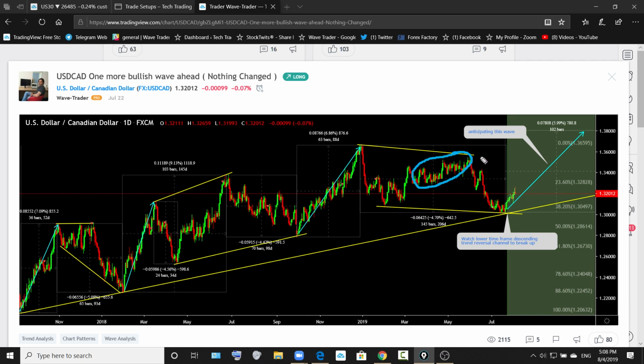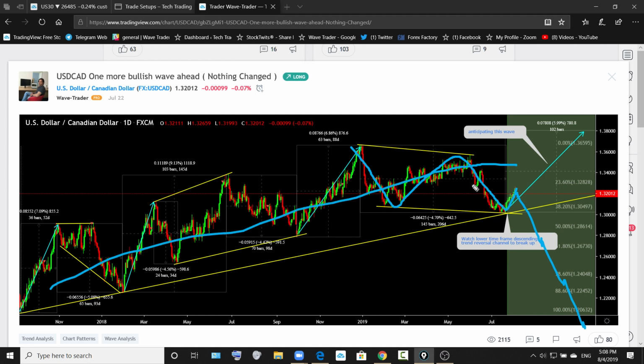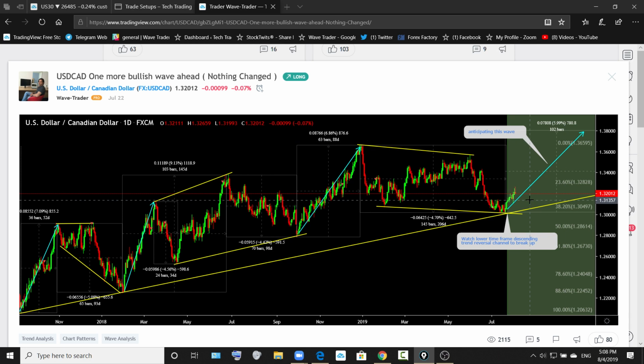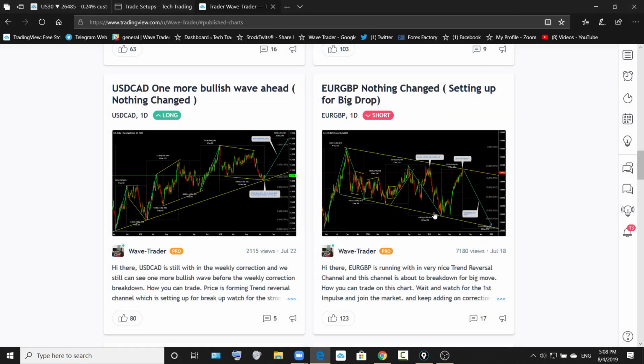So it is repeating the same behavior, which means it can break down that corrective uptrend at any time and change this formation. This pattern formation can change, or maybe we're going to have a longer term trend continuation to the downside, at the end of this bigger weekly correction. So we're going to look at the lower time frame and bigger time frame as well. Still same, going up. We are looking for this to continue to go higher.